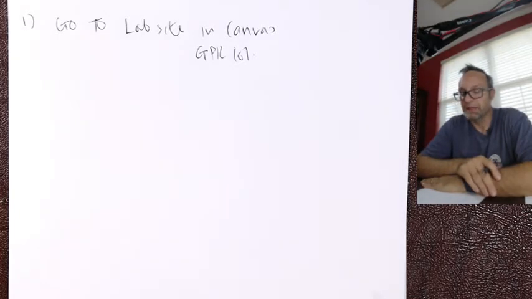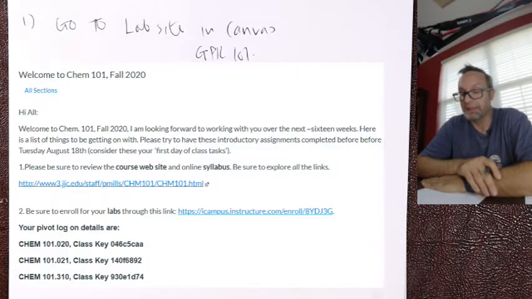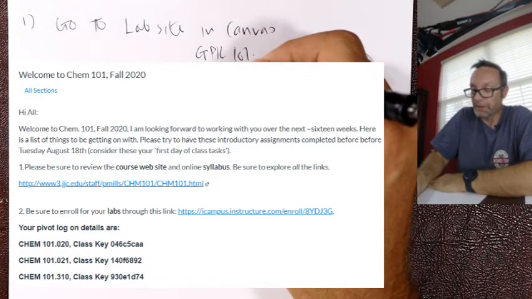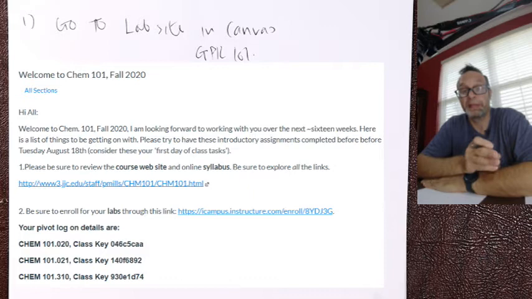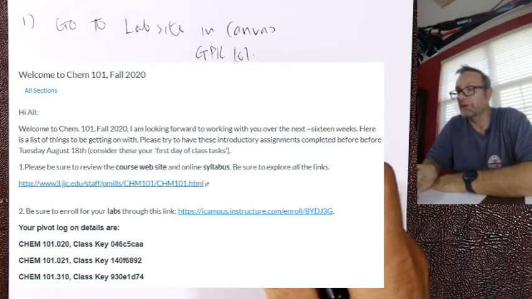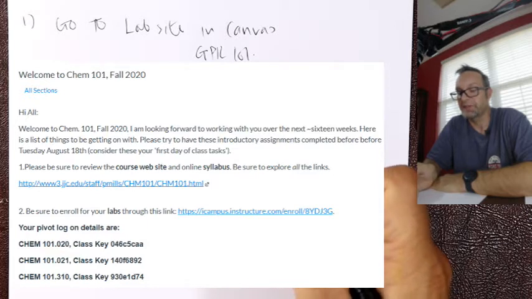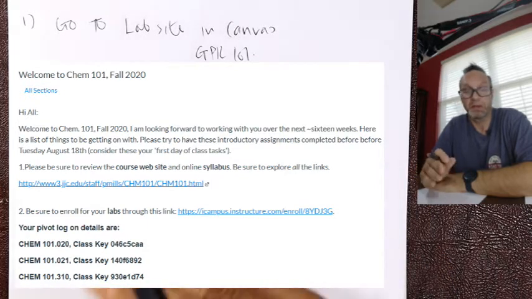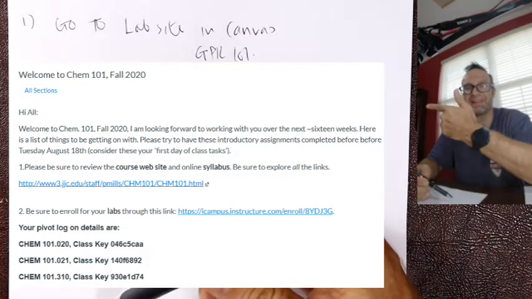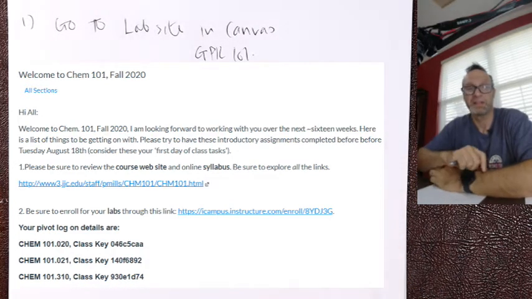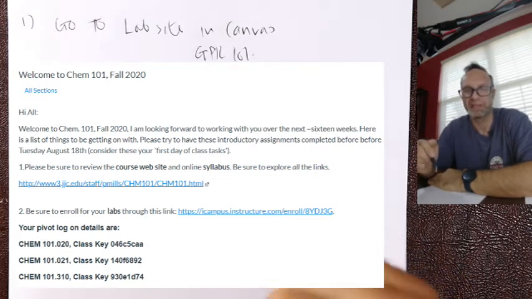If you look in the announcements, there's the first day of class announcement. I also sent it by email. There's a link to this location. You go there, you sign up, and then it appears in Canvas as another course. So make sure you set up your lab course in Canvas. There's a link in the announcements. If I remember, I'll do a screenshot, like people on YouTube do. It's on the page somewhere.